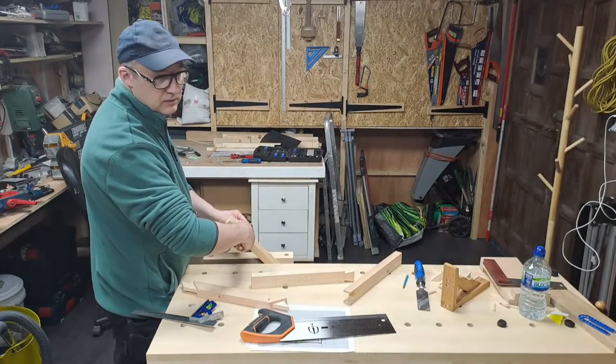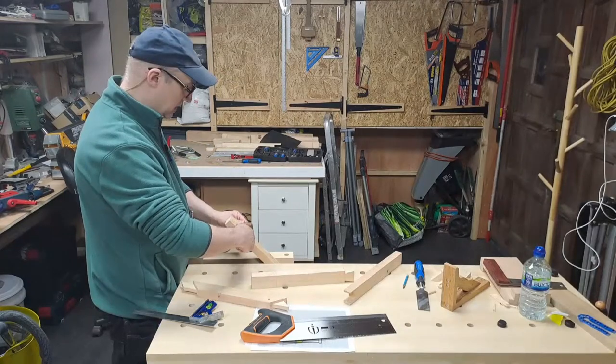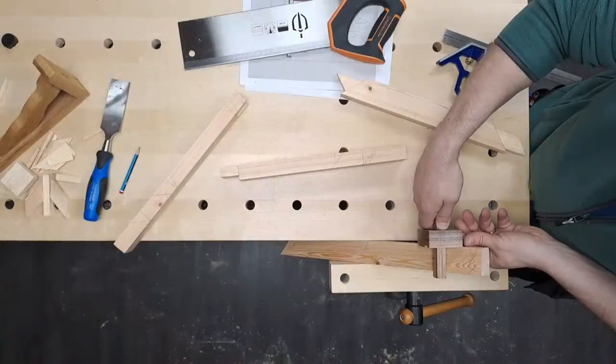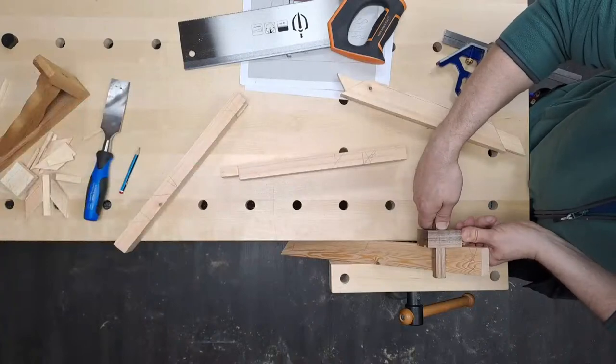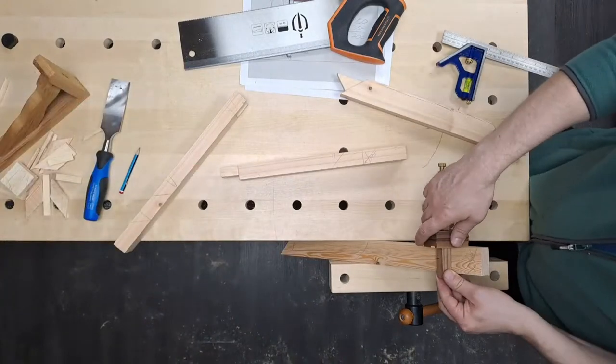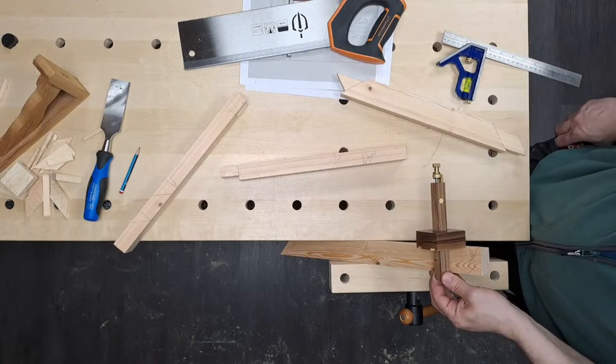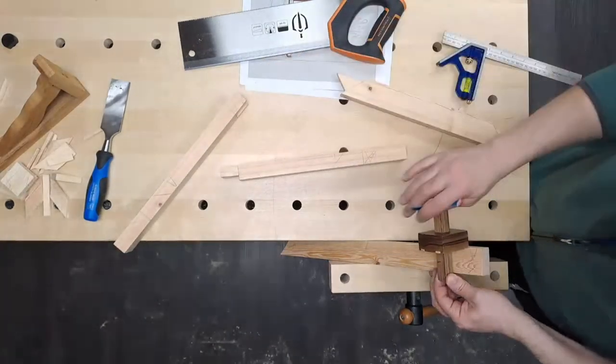I'll get this done just before we head off. We've checked this out there. I'm gonna put this up to here and eyeball where that center is. Now it's about there. I like to check it, put a couple of marks in here. Let's see that a little better with a pencil, maybe. There's my marks in there.